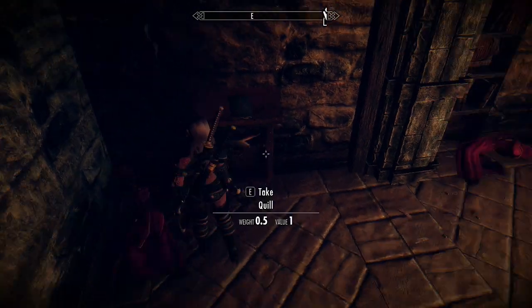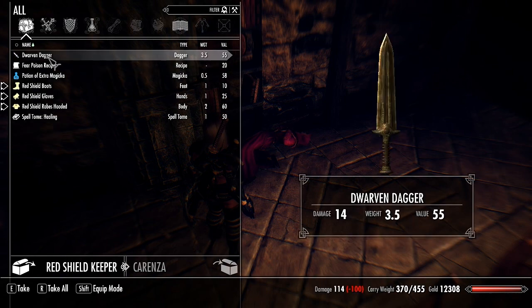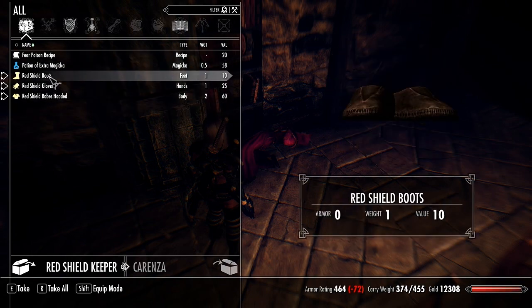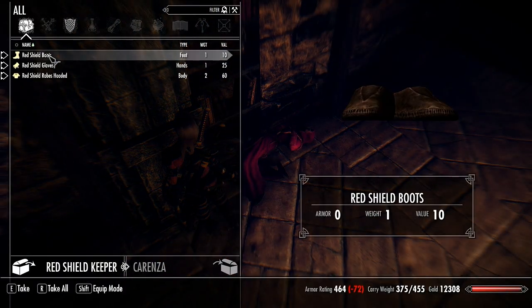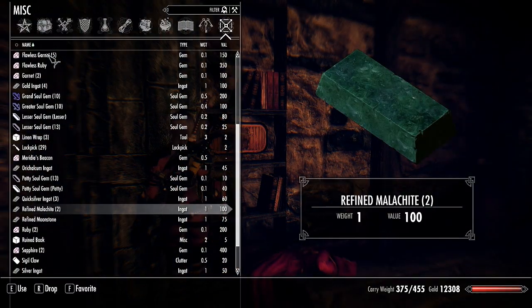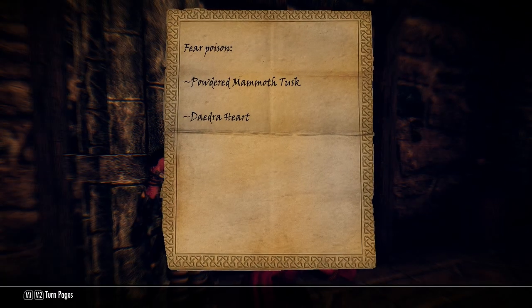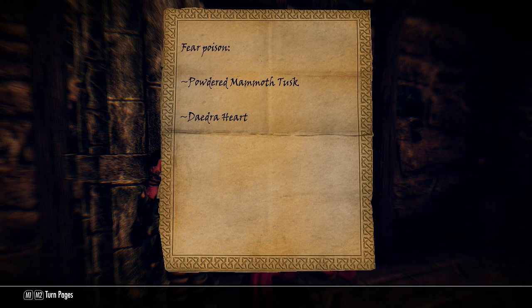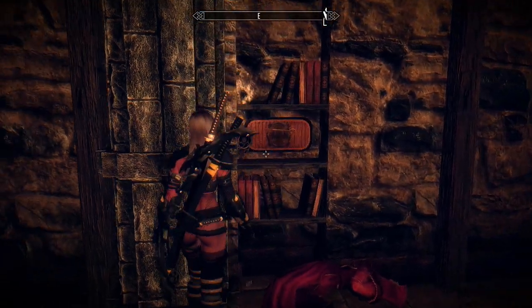Haggling. Fear potion. Fear poison. Powdered mammoth tusk. Deadly heart. Okay.